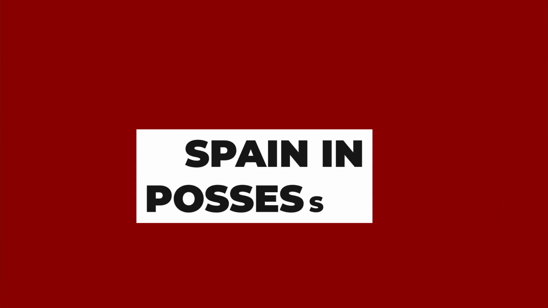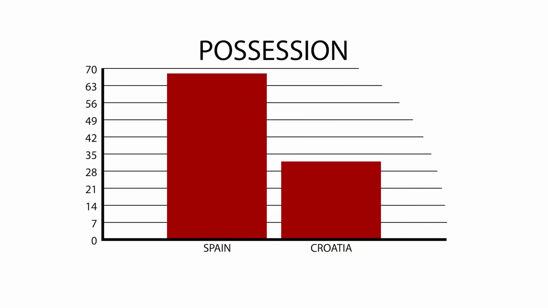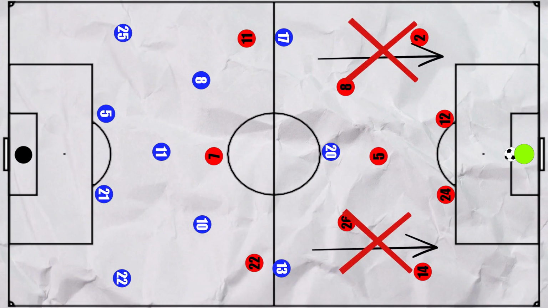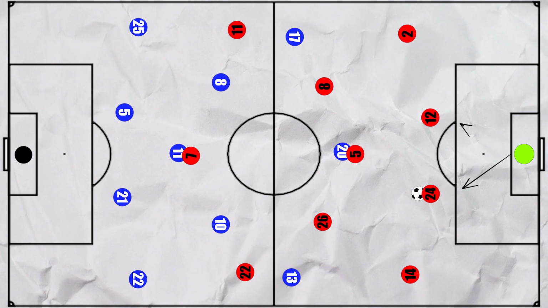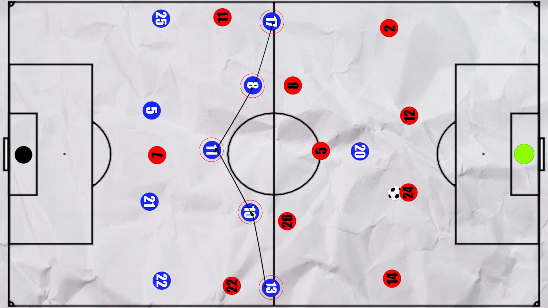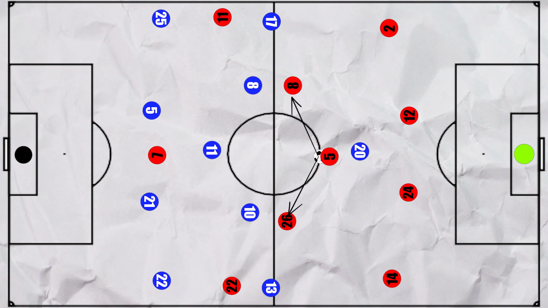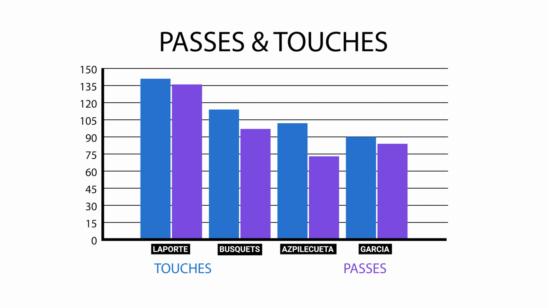Let's start with Spain in possession, as they dominated with 68% of the ball. Early on, Croatia weren't looking to press particularly high, so from goal kicks, Simon could usually go short to a centre-back. And Croatia did initially defend in a 4-1-4-1 with Brozovic deeper and looking to sweep up. And this meant that there was roughly a man-to-man structure in the midfield with this 3 versus 3. However, it would mean that Busquets would often have space deeper in this pocket in which to dictate the game, which he managed to do, ending with the second most touches and passes on the pitch.